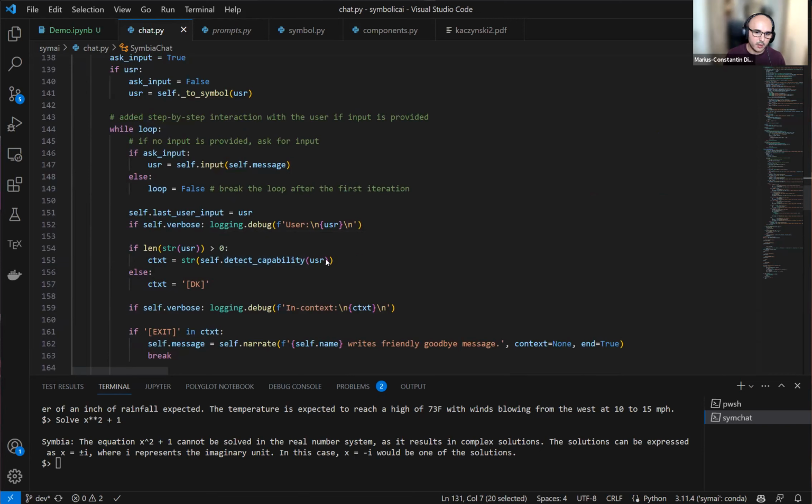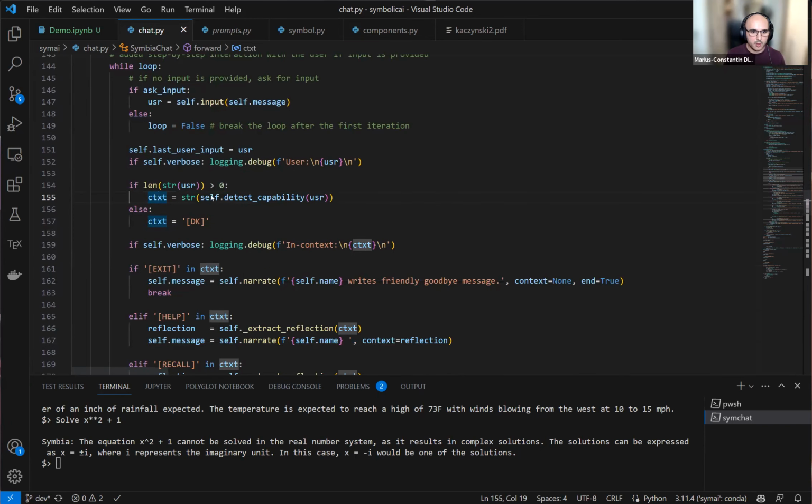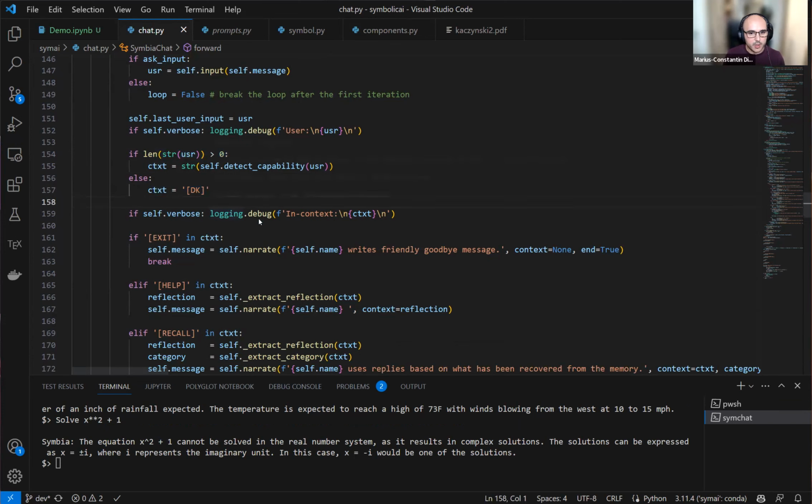So after we detected or asked a few questions back and forth, we basically now have some context, or you expect that there is some input. If it's not, then you don't know what the user is talking about anyways.